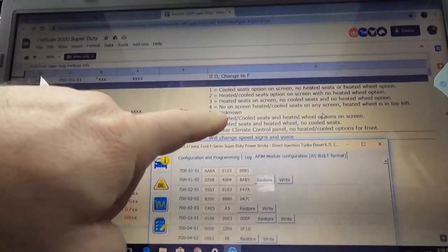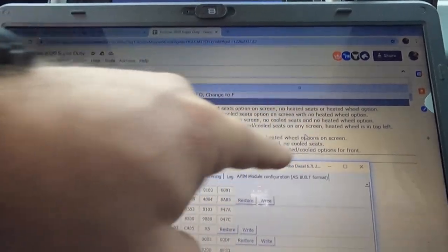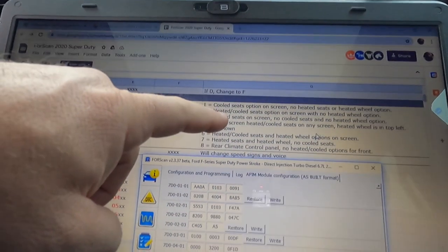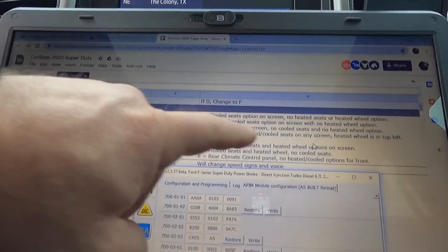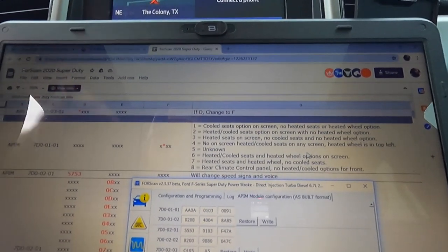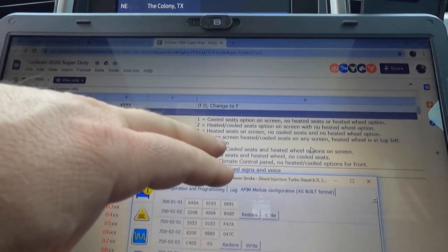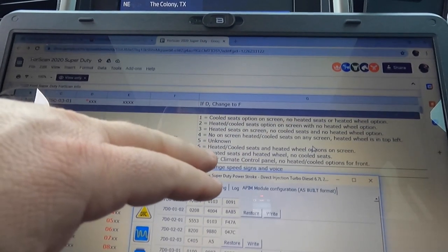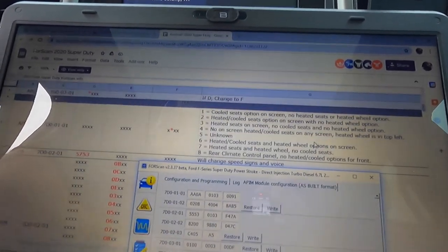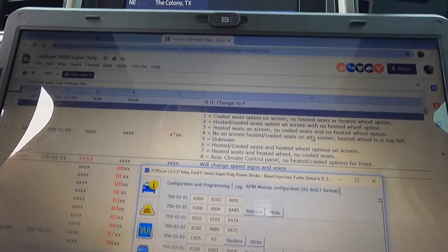And what it's saying is cooled seats on screen, no heated seats or heated wheel. Heated and cool, no heated wheel option. So we've got heated and cooled seats on the screen. We do not have a heated steering wheel. Heated seats on screen, no cooled seats, no heated steering wheel, no on screen, unknown. So right now ours is a zero. Let's figure out what zero is. Maybe that's just the default.